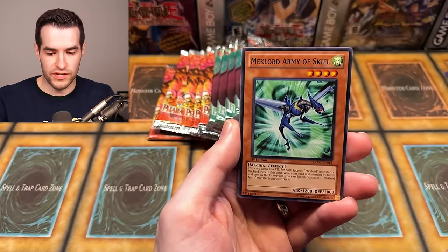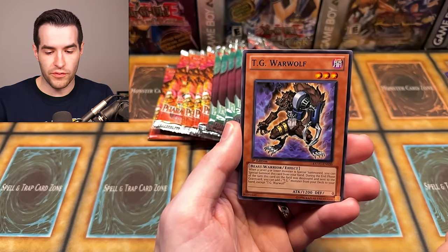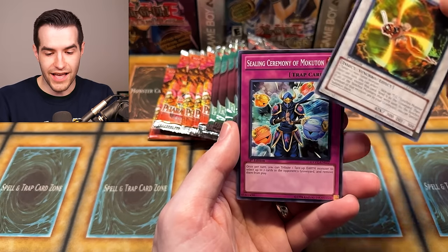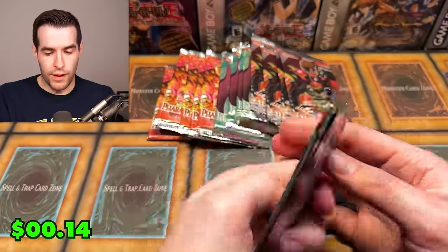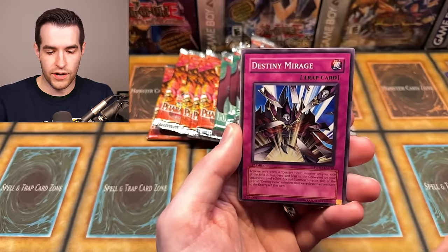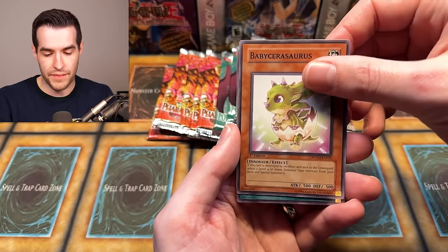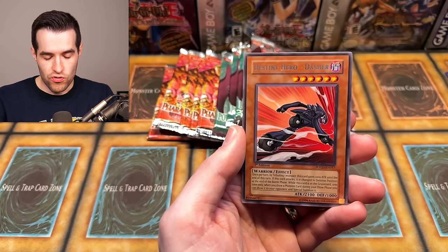We have Resonant Destruction, Mechlord Army of Scale, Red Carpet, Meteorite, Contract with Octomire, TG Warwolf, Recipro Dragonfly, and the Sealing Ceremony of Mokotan. Power of the Duelist — you could be crazy though, give us something awesome. Ultras are hard to pull here — even harder than ultis. Blade Master, Common Soul, Destiny Mirage, Mechlord Connection Zone, Fossil Excavation, Baby Sarasaurus, Contact, and Dasher.